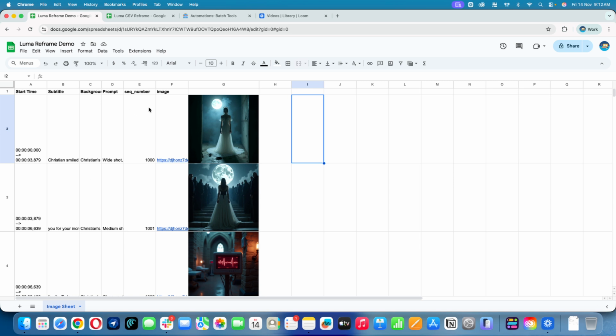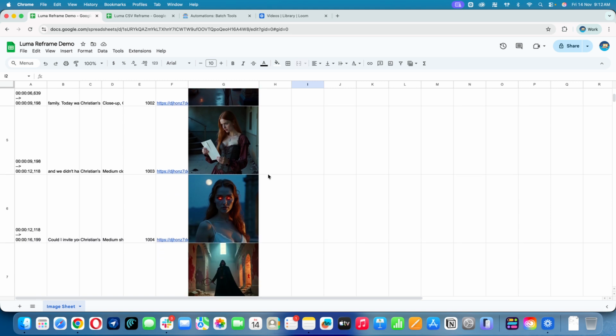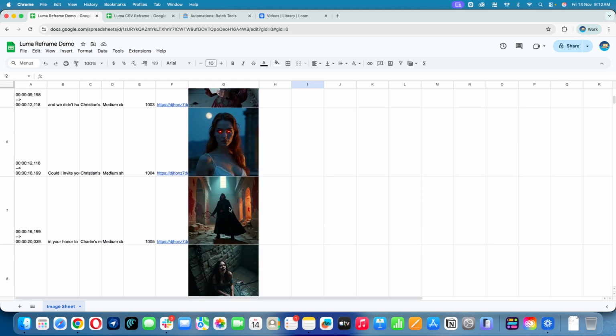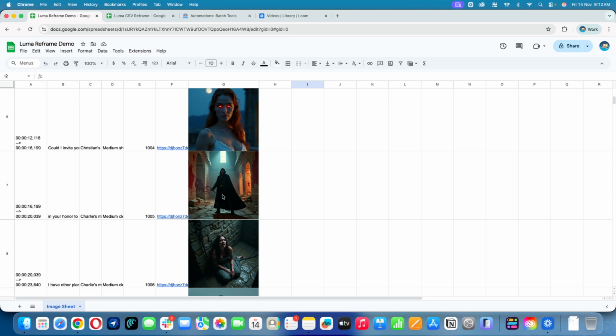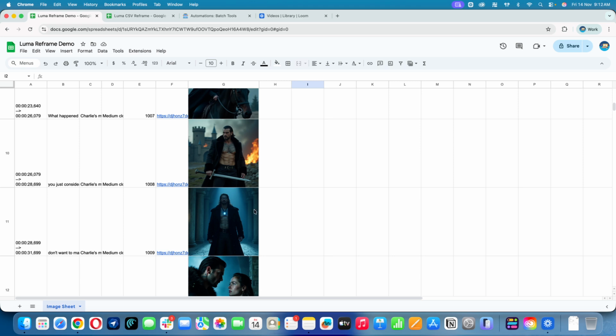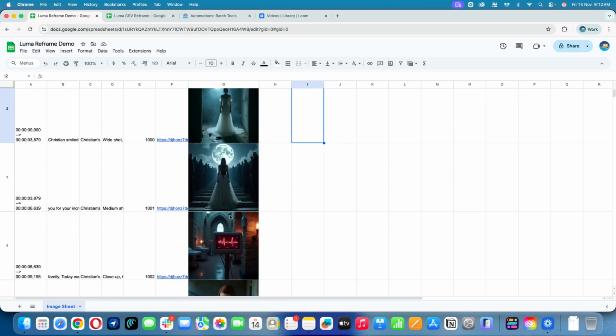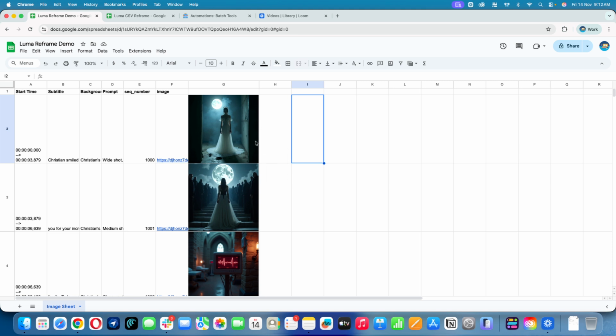Say for example, you have this image sheet, and your original images are in 1:1 aspect ratio. Now you want to convert these to 9:16 or any other aspect ratio that production has demanded. Usually the process would entail re-queuing this asset into 9:16 on Playground, but a lot of these images won't be consistent. You would like the style and the framing of this image, but it would change when you re-queue an asset. Well, Luma CSV Reframer can solve that for you, and I'll show you how to do that.